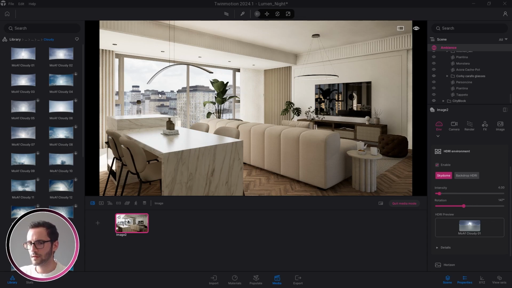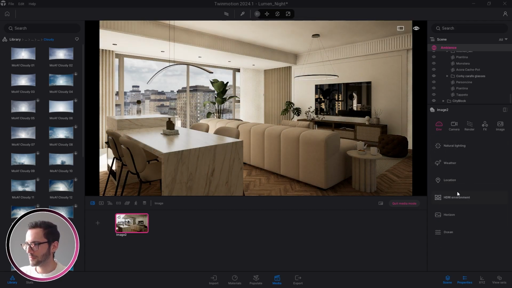And intensity for me, at the moment, is not a good value. Let's say something like 1, because I want the sky to be visible from here and the buildings not burning. So 1 as a value is okay for me.